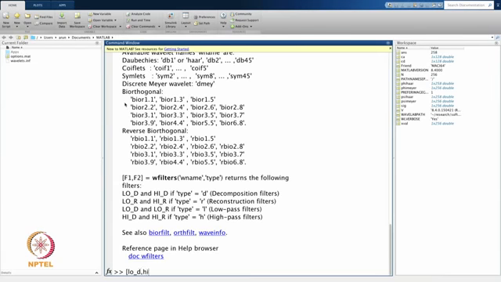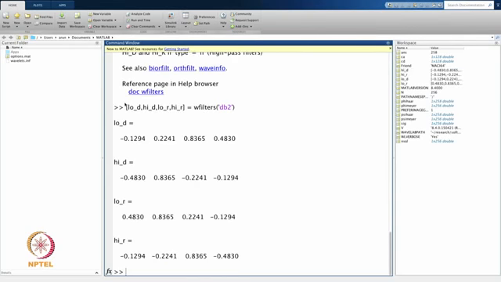the filters, that is analysis and synthesis filters, associated with Daubechies 2, then I use this syntax, say db2, and you can see it has given me the h of n, that is Lo_D, Hi_D, which is g of n, and Lo_R is the low pass filter, reconstruction low pass filter.